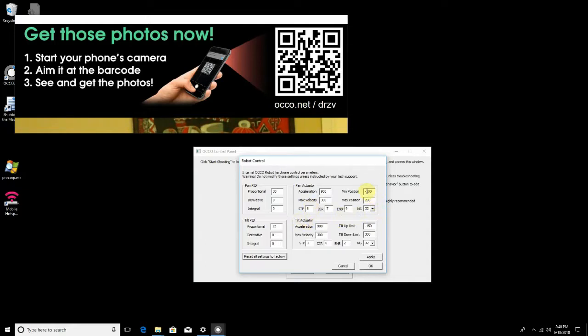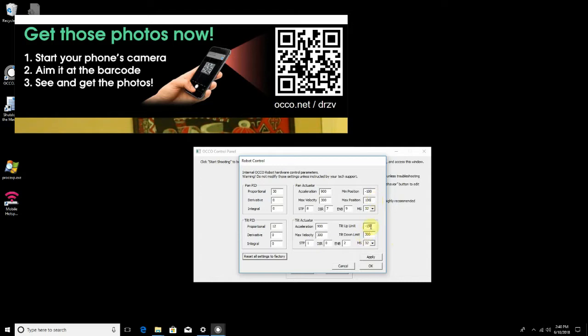The only thing that could be useful here are the min and max position for the pan and for the tilt. What it means is those are some relative units that determine how far to the left and right or up and down the head should be allowed to move. So it doesn't matter what those numbers mean, just keep in mind that the default is 200 for a pan. If you want to have half of that freedom, you just reduce it to 100, you click OK, and you're done. So that means the robot now will only track half of the amplitude that it was able to track before.